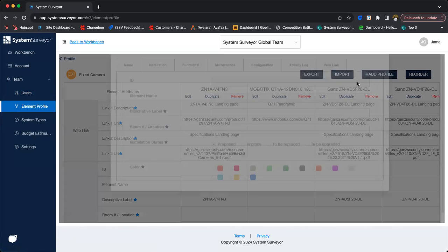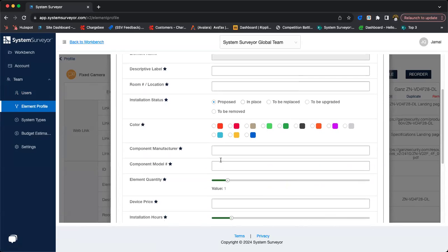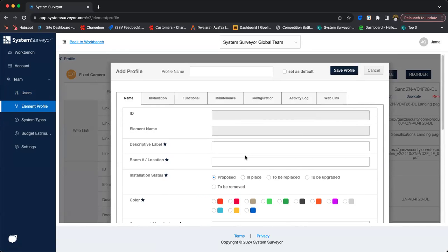You can add a profile, give the profile name and a descriptive label. The descriptive label will appear on the survey, but you cannot change the element name. You can put the descriptive label, add in that component model number and the component manufacturer. I have some clients that do include the model number in the descriptive label. So that is going to be your best bet for identifying those.